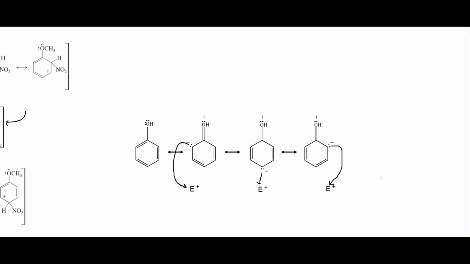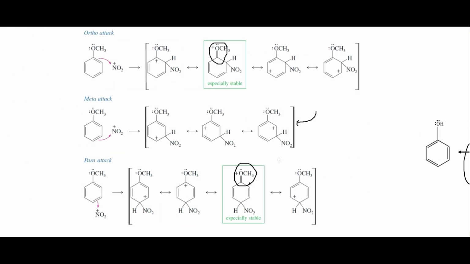Again, that's not how the reaction is actually occurring, but if you are just trying to do bookkeeping and wondering where the electrophile will end up, you can kind of think about it this way, where with the different resonance structures, we end up with a lone pair, either ortho or para, to our electron donating group. But this right here is actually the reason why it's going to be ortho and para directing. That's because we are stabilizing a carbocation right here, or right here, through that resonance.